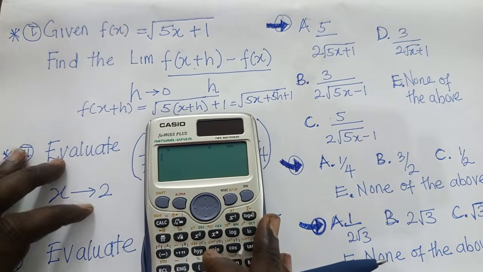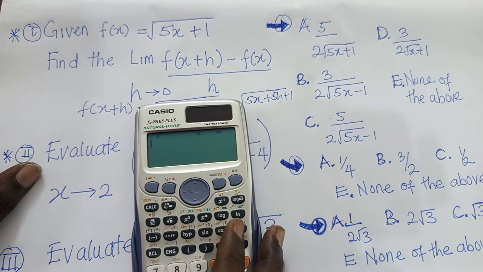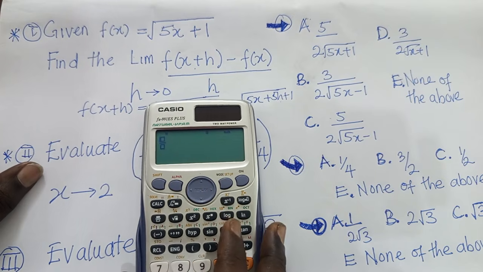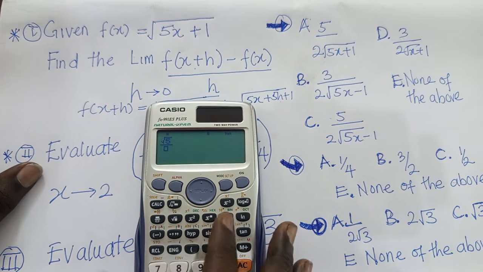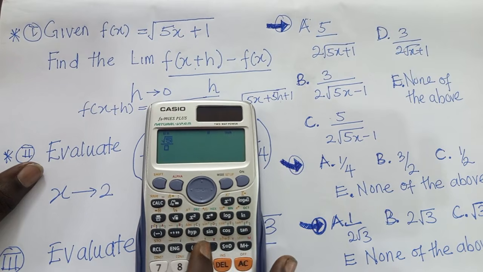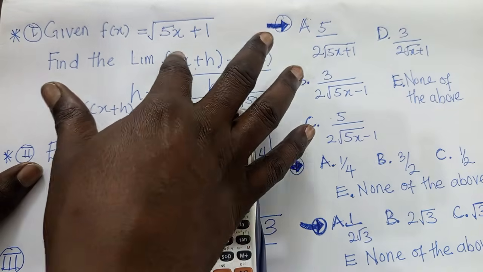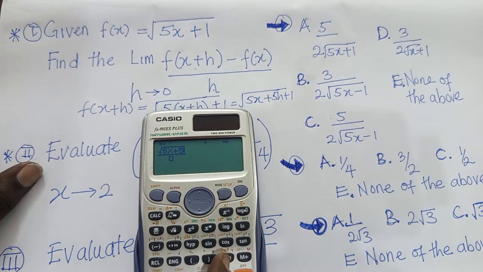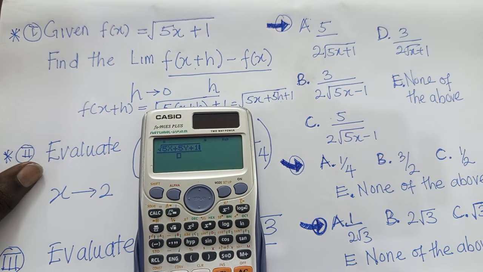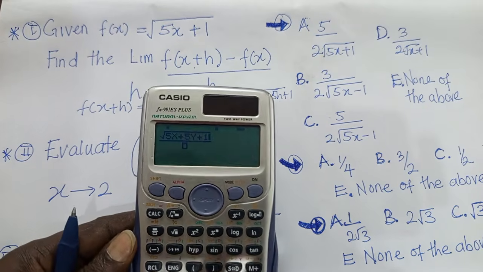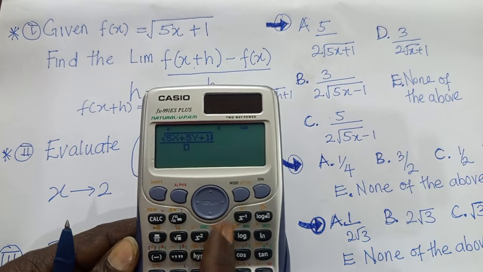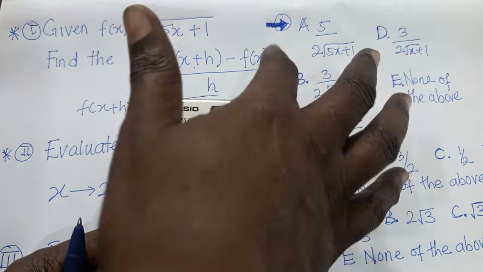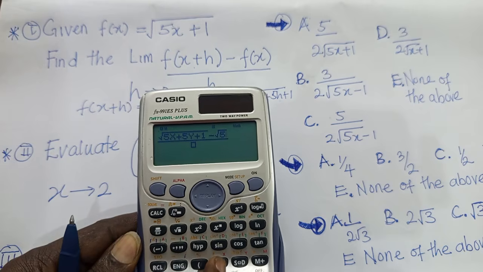Let's start. Now, how do you start? Ensure your calculator is properly set. Under the calc, you have fraction. Press square root of 5. Now to bring out x, you have to press alpha, close bracket, x plus, then because we don't have h in our calculator, I will represent that with y, alpha, then plus 1. Then minus, and you have to space it so that the minus will not be inside the root. So minus square root of, then f of x is 5 alpha x plus 1.